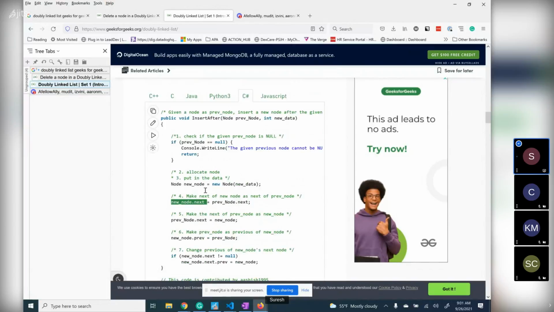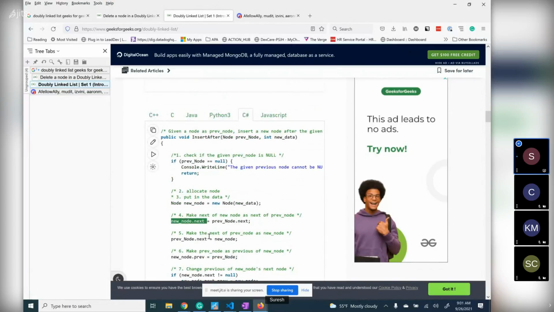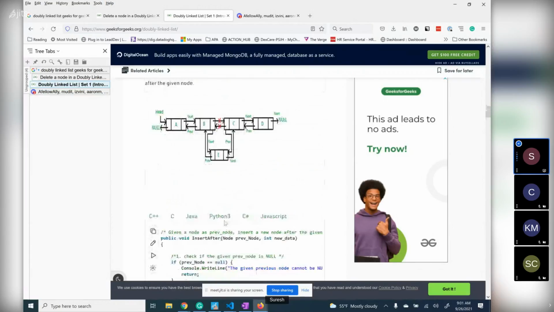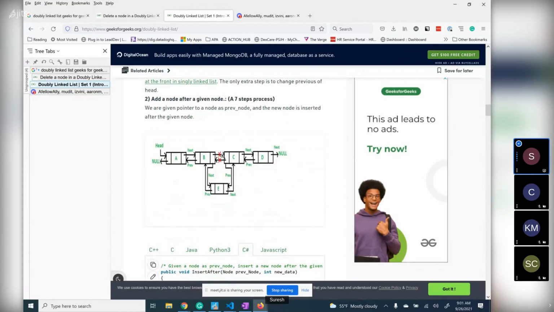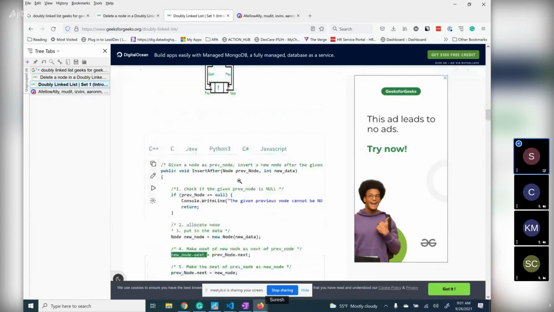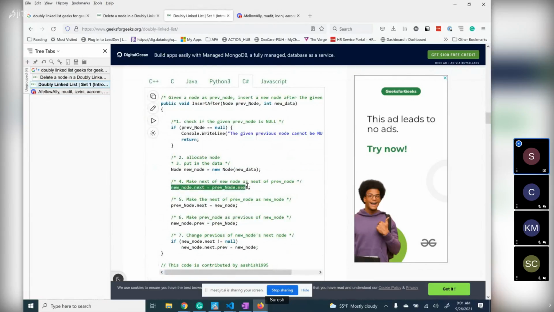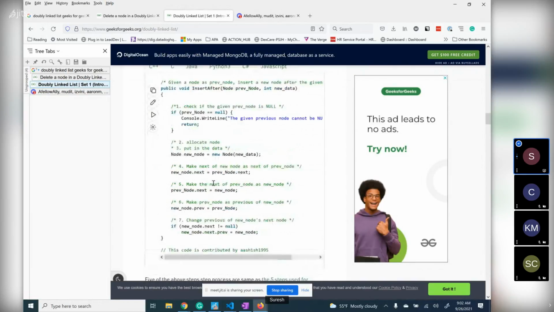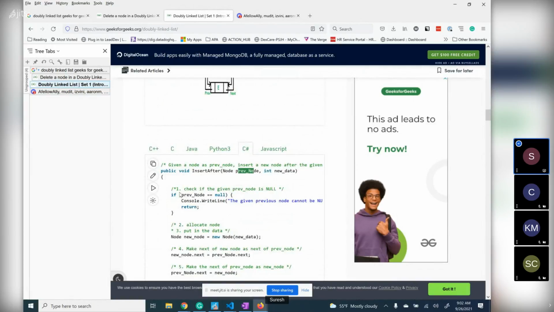So basically, if you swap these two statements, we end up losing track of C. So we need to connect E to C, then connect B to E. If you connected B to E first, we don't know where C is, right? Because the next pointer will be updated with E. So you cannot connect E to C. Catch the point? That's why it is very important to have the statements in the right order. So that's the insert after the previous element.